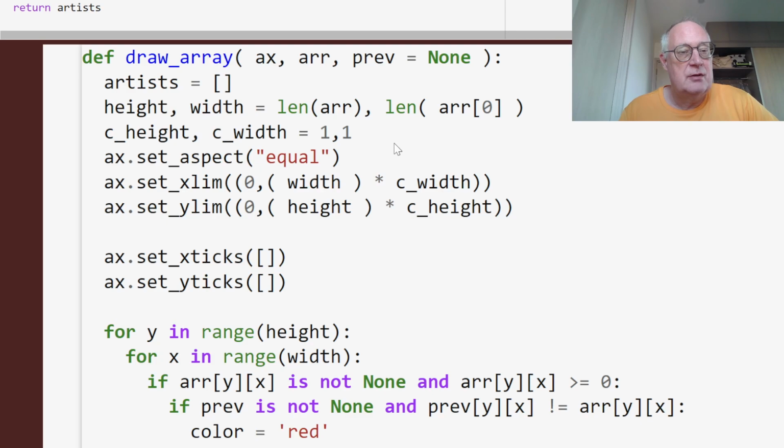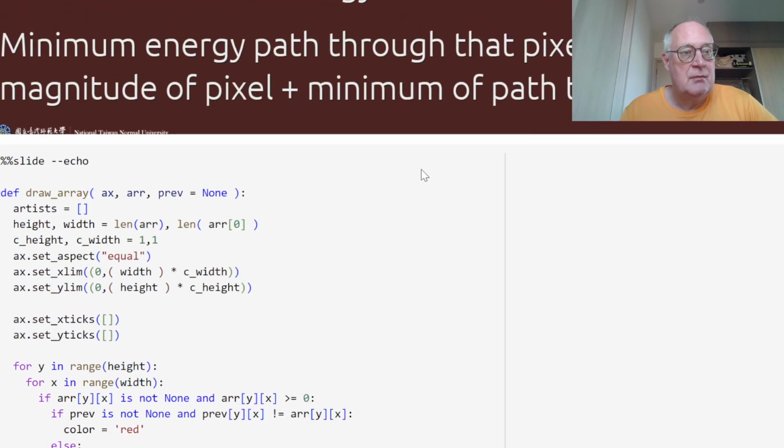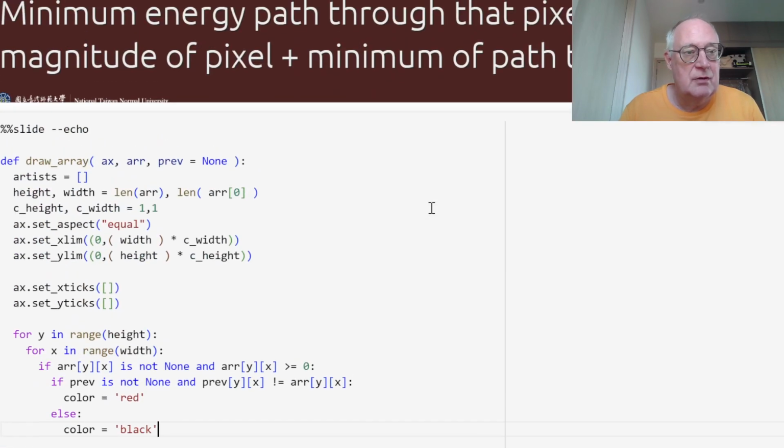But it's nicer to draw it with two arrays. I also noticed that. So that means we need to have a new draw array function.